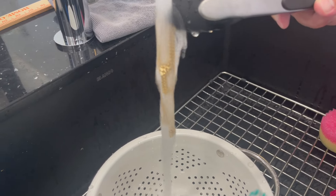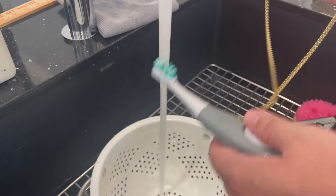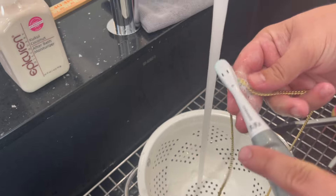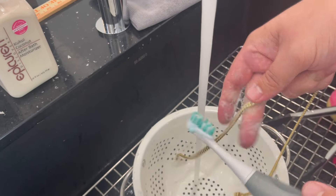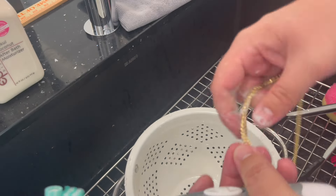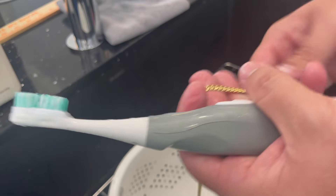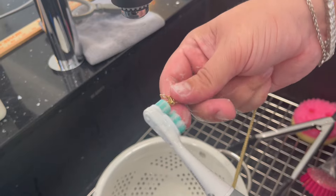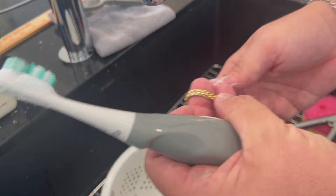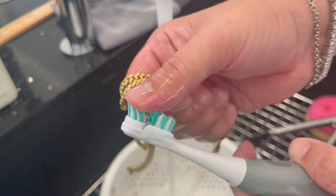We're back with the Cuban link. Grab me some soap — thank you. With the high-polish gold you want to make sure it's a soft bristle — that's why I recommend it. If you spend 10 minutes working on this thing, getting in between the links, it's just going to come out that much better. Around the box lock — that hot water loosened up all those oils, and that's what causes the dullness. Doing this will definitely help. A soft bristle or a sponge, but the bristles give you a more focused, better cleaning.